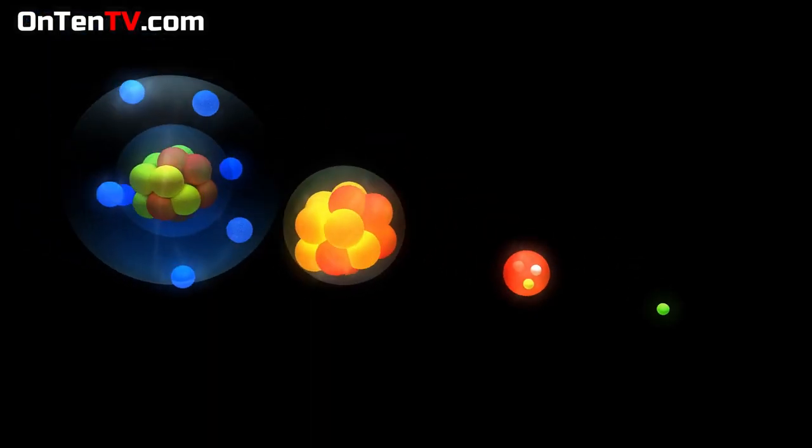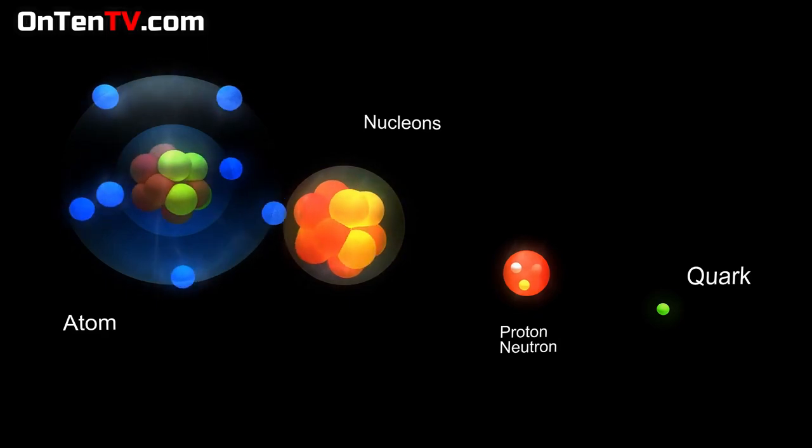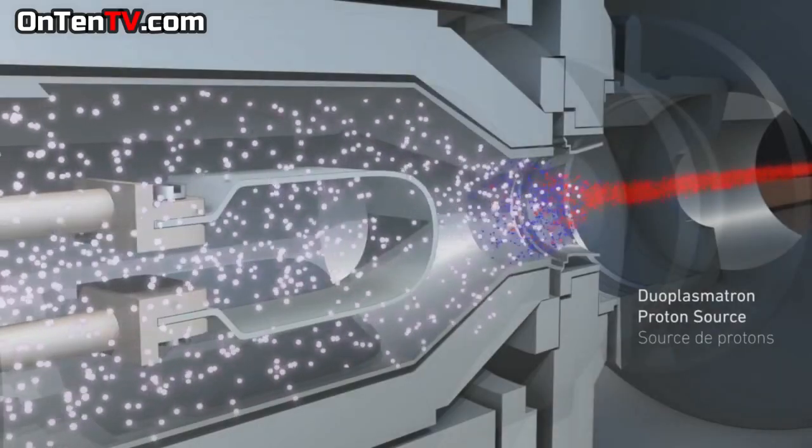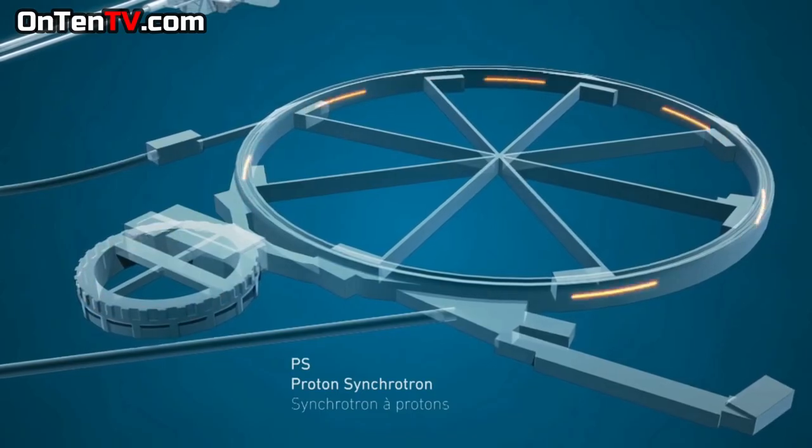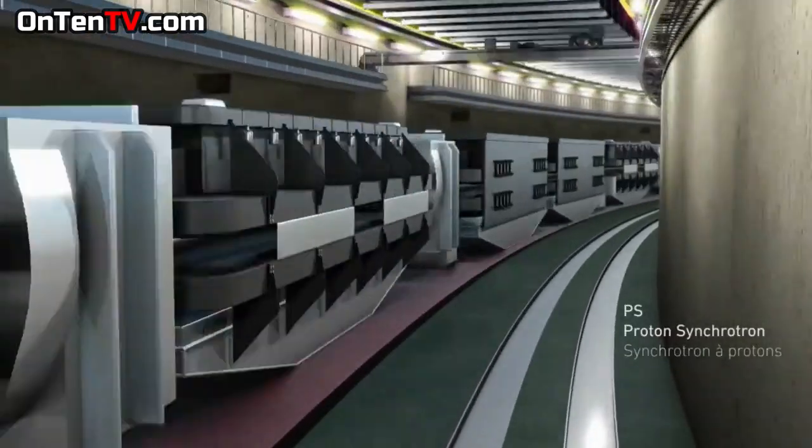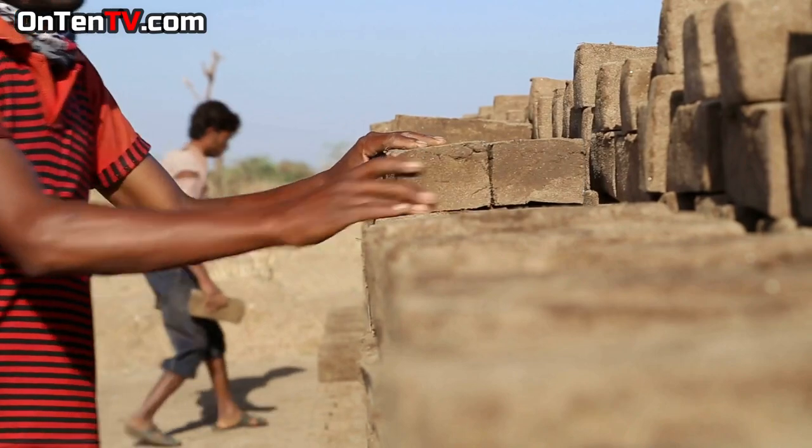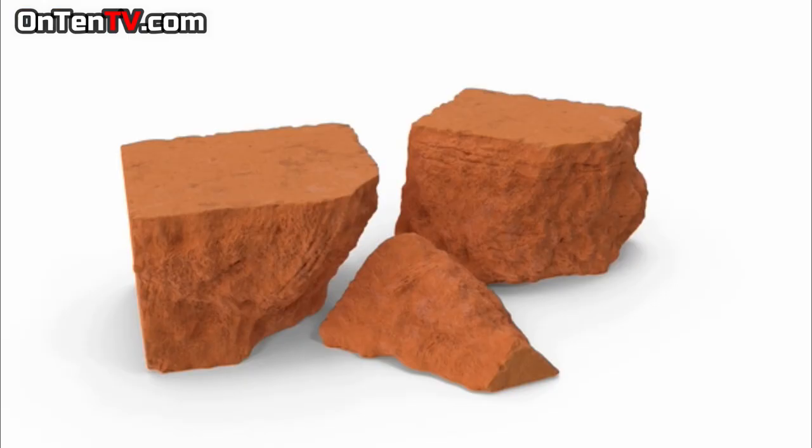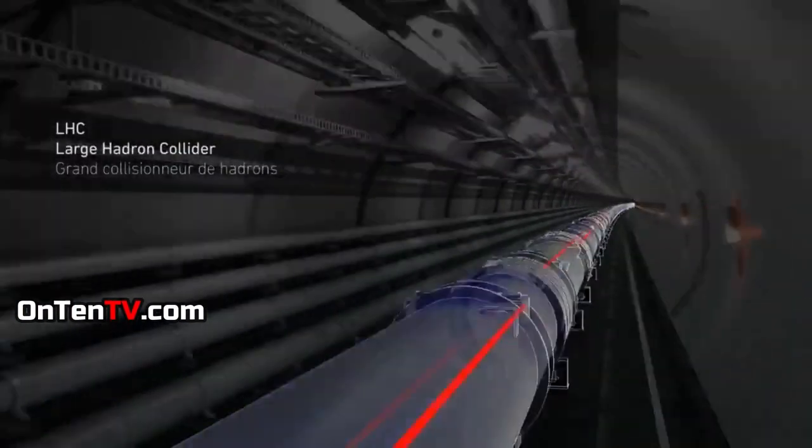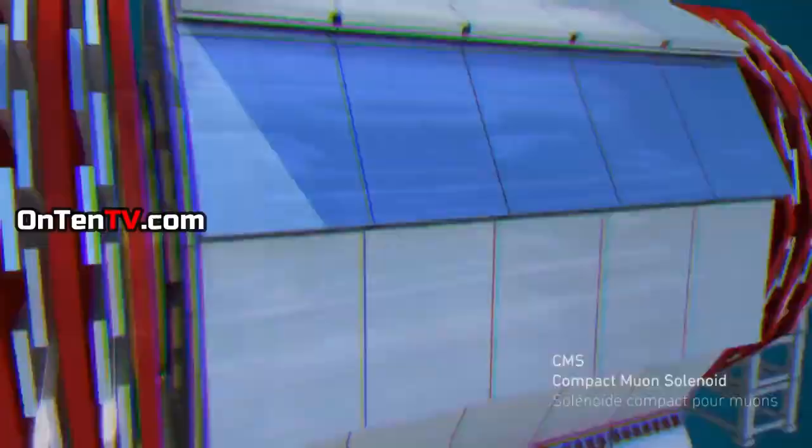One of the research that's done in this place is to speed up two protons inside the tunnels and face them against each other and smash them together. If you take two pieces of bricks and smash them together, what will happen? The bricks break apart and little parts on the inside fall out. In this research facility they realize that you could do the same thing with protons, and when you crash them against each other, small things fall out.